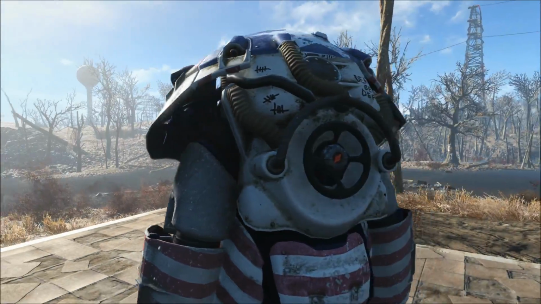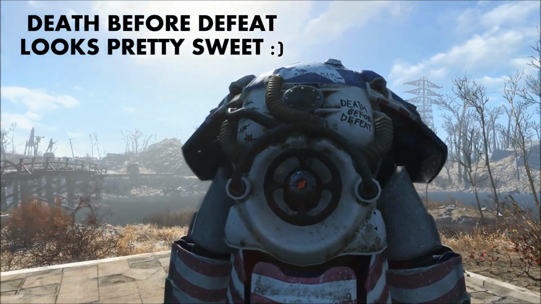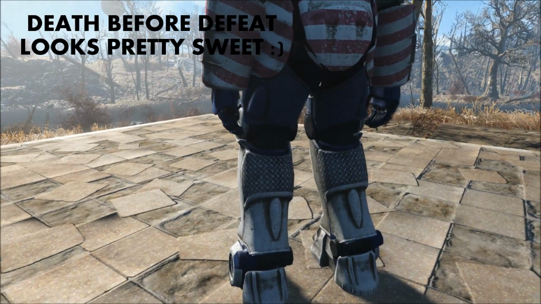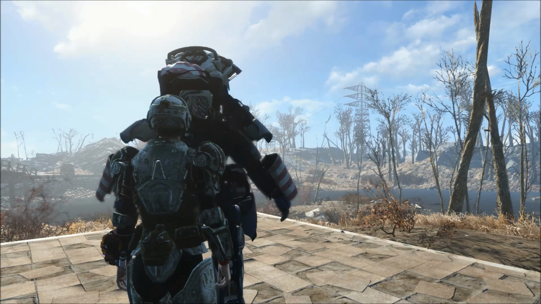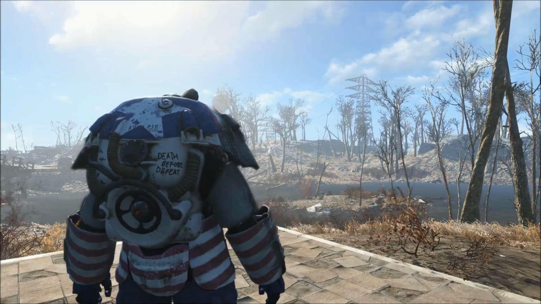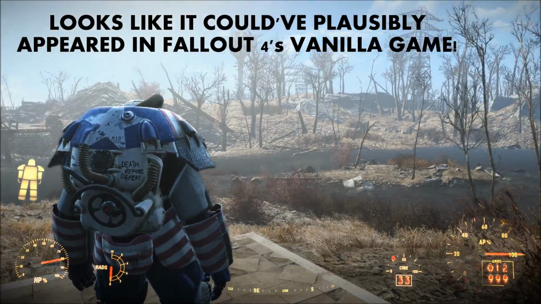Apparently, Bernie300 is a beginner texture artist. Honestly, if he hadn't included that in the description, I wouldn't have even known that. Everything from the stars and stripes to the diamond steel plating and the cool death before defeat text on the back of the armor looks like it would fit within the Fallout 4 universe, and in my opinion is a very immersive power armor mod for Fallout 4.